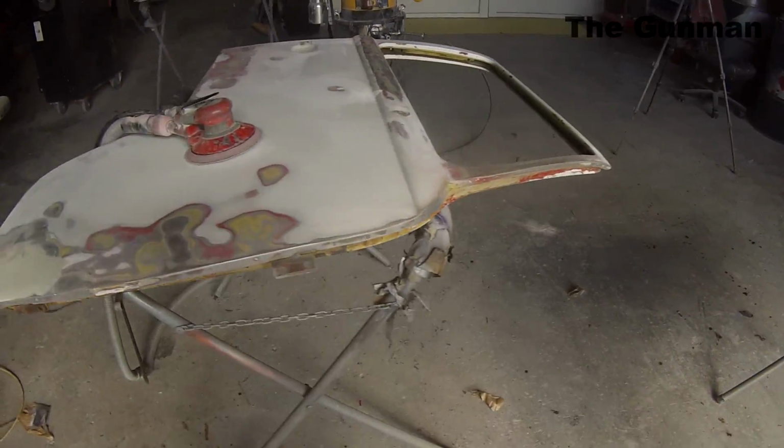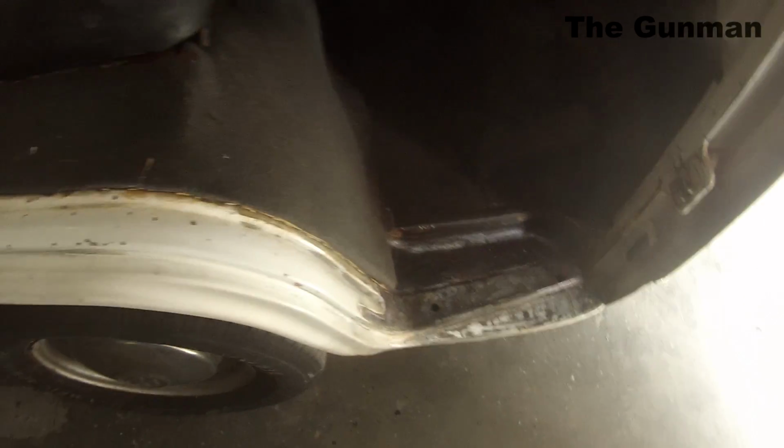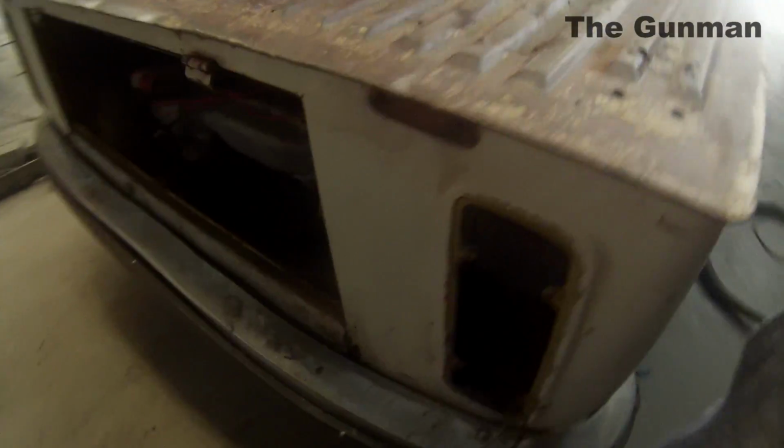So we've pulled all the parts off the car. It's not a full 100% restoration, as in take all of the paint off. We're just going over the top and hitting all of the affected rust areas, priming the entire car, getting rid of most of the highs and the lows, just the worst of it, and then giving it a good coat of paint, giving all the parts a good clean up, then putting it back together.